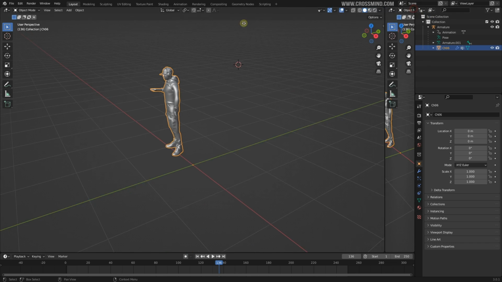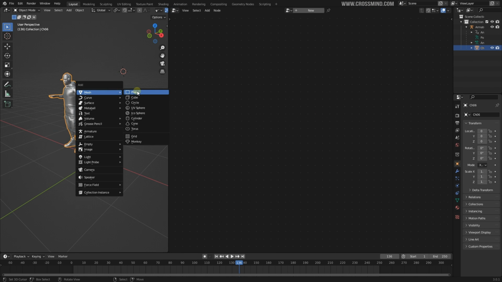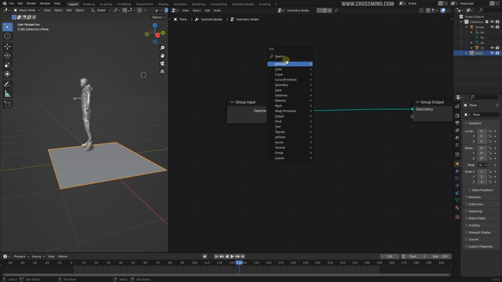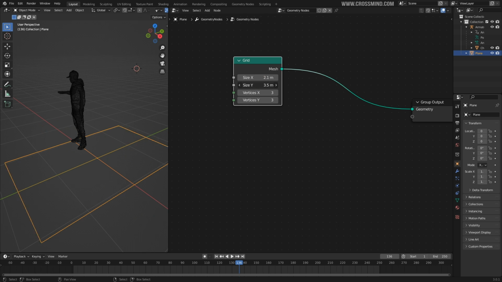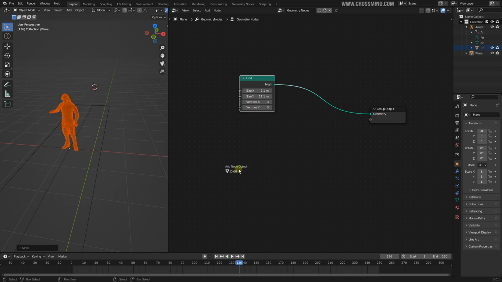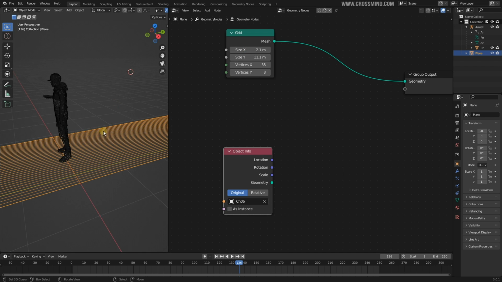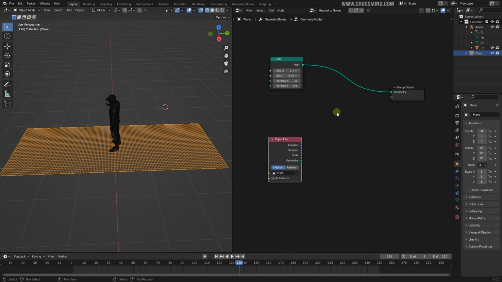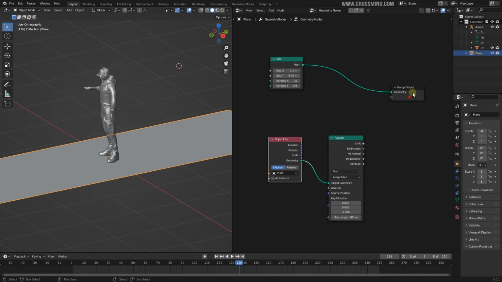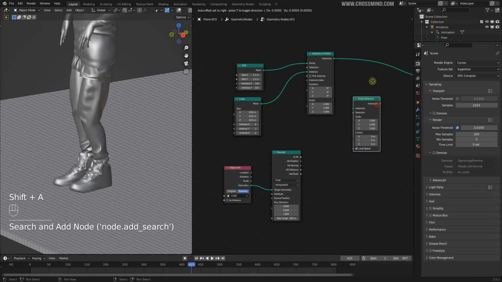So for the first example, we are going to create a simple grid around this, a dancing floor kind of thing. So let's bring one simple plane and click on the geometry node. On this plane, maybe we can get rid of this one, bring this grid size, something like this. And then let's bring this character 06. Let's make sure that the ground plane has enough subdivision, something like this. And we are going to bring Raycast, target this guy over here. And now we need some instances. Now let's bring our scale instances and plug this here.